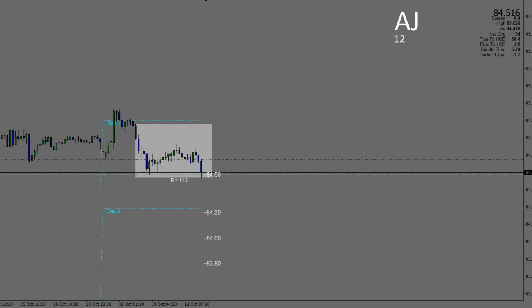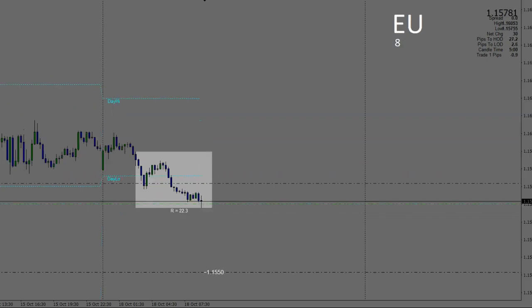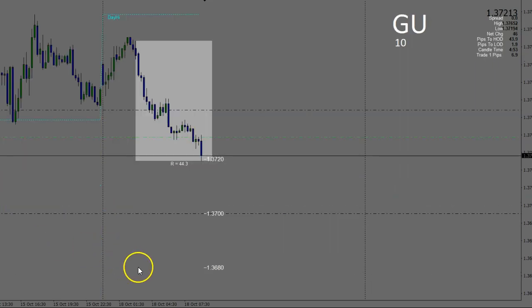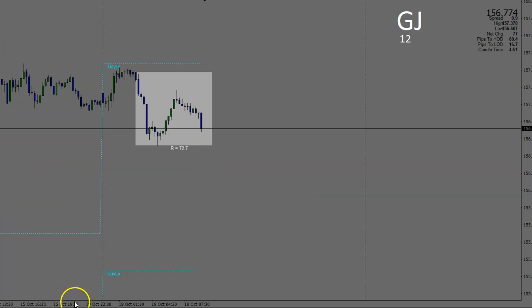Okay, 12 pip stop loss, and I may as well pull my take profit in just in case it makes a big sharp move down. So I'm putting my take profit on this down at that 20 level. We've still got 5 minutes and 15 seconds left on this active candle. So I'll be monitoring these positions that I've got, because there's certain criteria. If it's not met, then we need to punch out of these. But I'll keep monitoring these and seeing how it's going. So definitely looks like we're seeing Japanese yen strength. US dollar strength, not quite so significant, but it's there, without a doubt. And pound weakness by the looks of it.